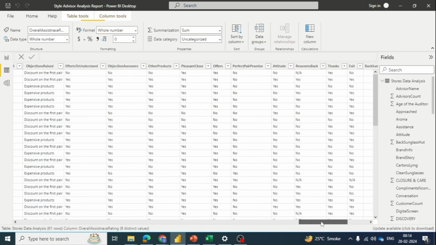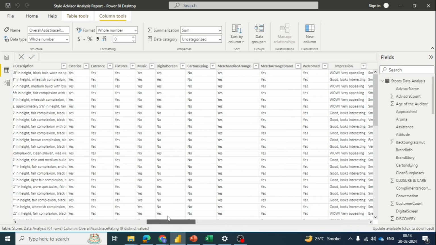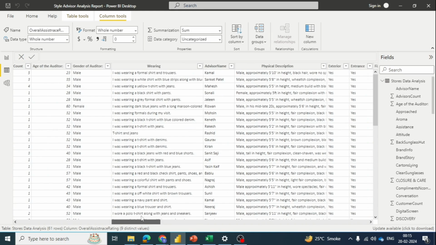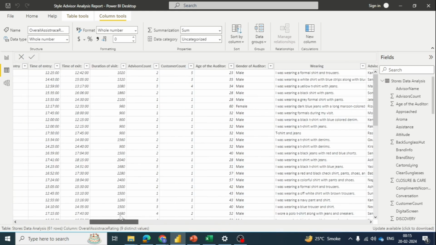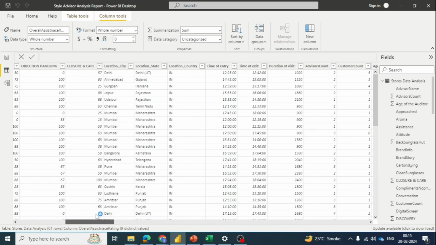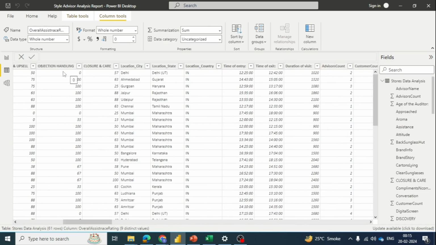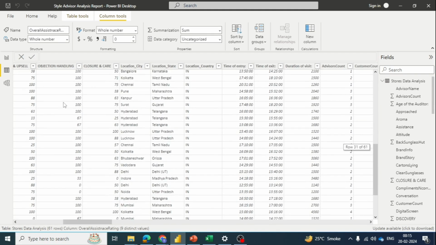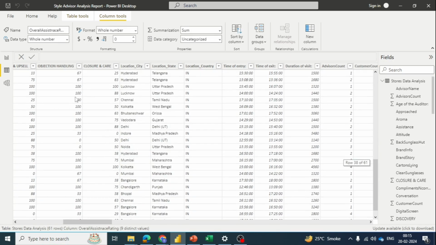The second thing we need is one more column which has the ratings given to the style advisors based on objection handling. You can see there is a rating given to all the advisors based on objection handling. I feel this is also a very important criterion for judging the performance of these advisors.